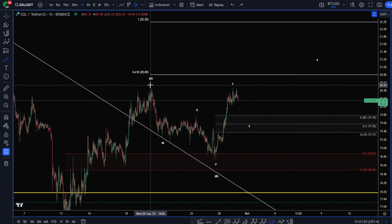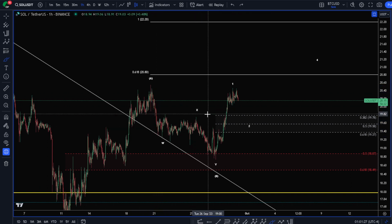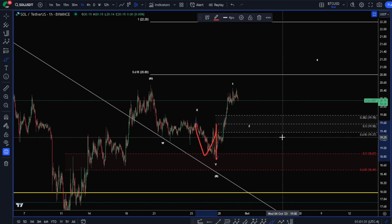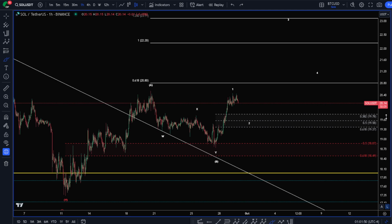And all that was, this is an ABC, 5 waves down for a W wave. And then we end up getting another ABC here as a WXY. So a double zigzag correction. That's why I don't like to pin exact counts, because they can change so quickly. And I make it aware every time we discuss this how often WXYs happen. That's why I stick to fib levels and shapes more than counts.